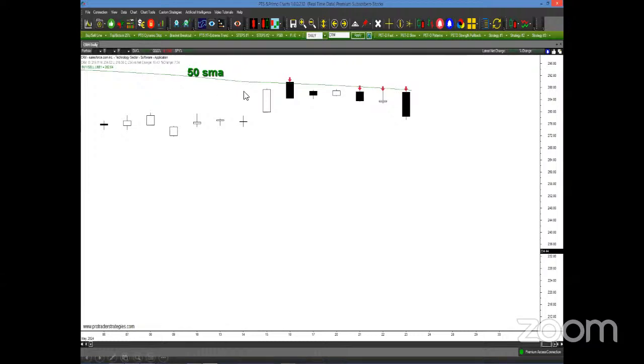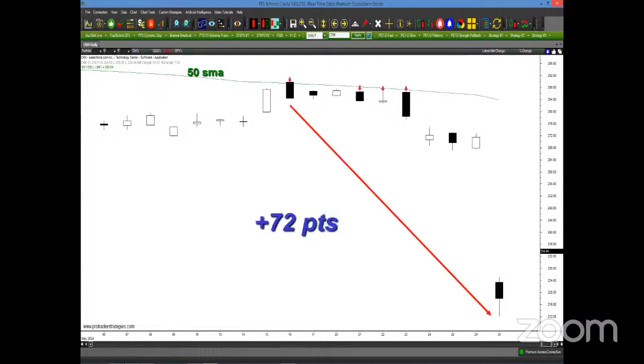But if we apply this technique, we look for bars that close either in the top or bottom 25% to give us a better clue. And look, we have here 1, 2, 3, 4 bars closing in the bottom 25%, and they're very close to or actually touching the 50-period moving average. So Salesforce, CRM, was not just telling us it wanted to go lower. It was screaming, I want to go lower. And look what happened. In the next week, the stock fell 72 points.